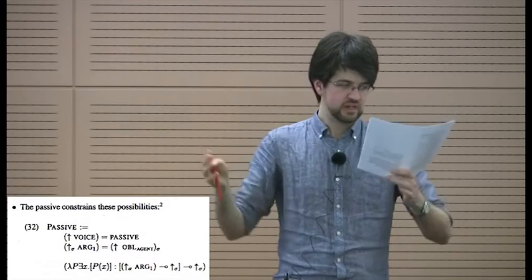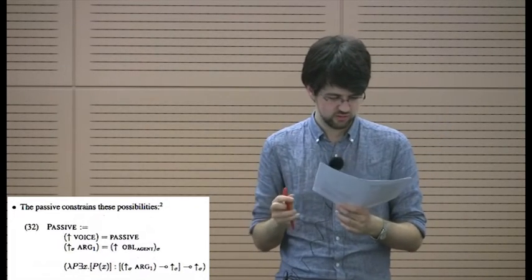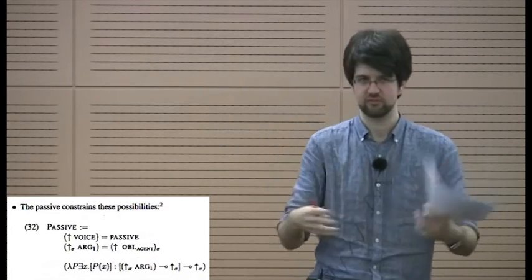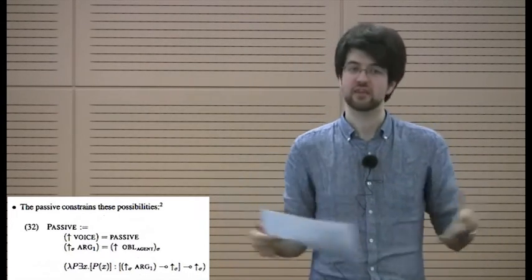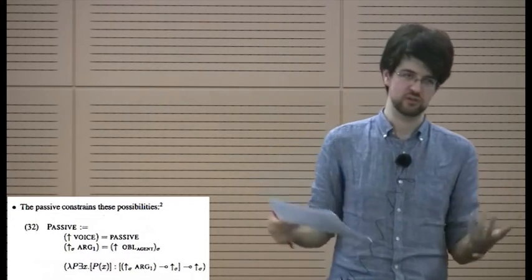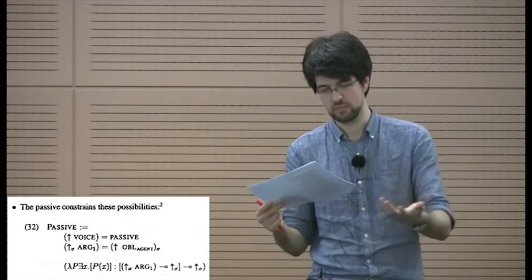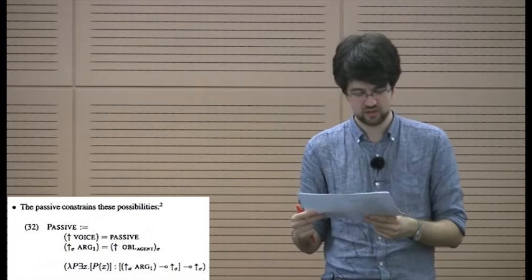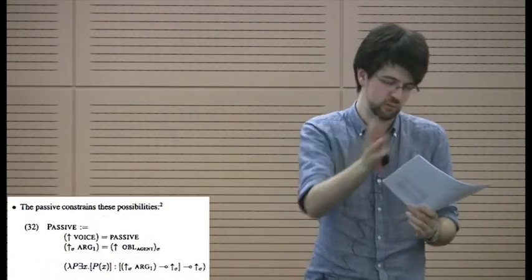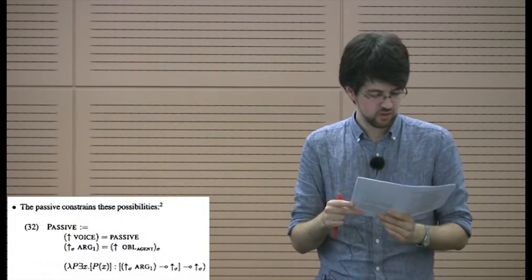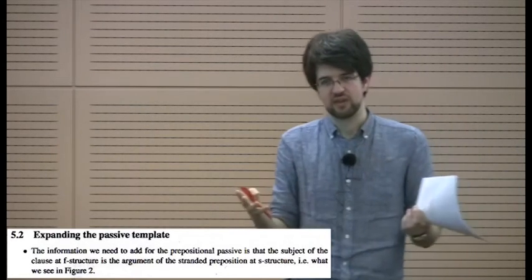And then we have this optional meaning constructor, which you don't need to worry about too much if you're not into glue semantics, but it's basically just a way of existentially closing the first argument. So in the short passive, you don't get anything that corresponds to the arg1, but you still need to do something with the meaning of the predicate in the semantics, so you existentially close it and say there is some x that's doing whatever you want arg1 to do. That's fine. So this is what the basic passive analysis is.